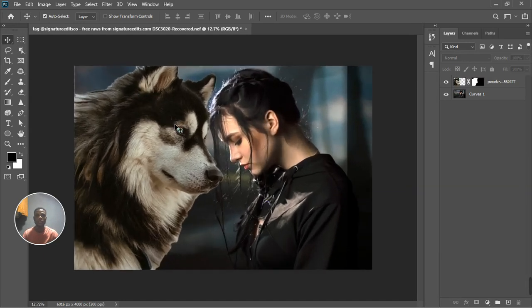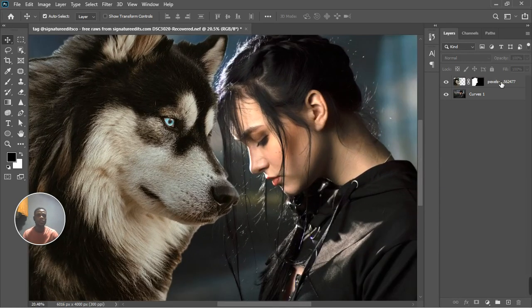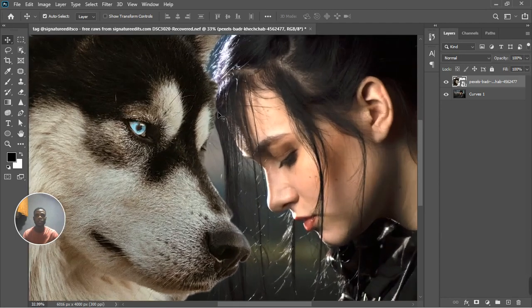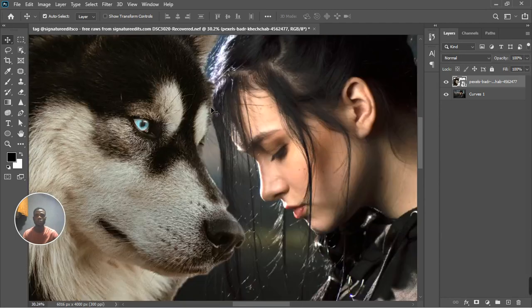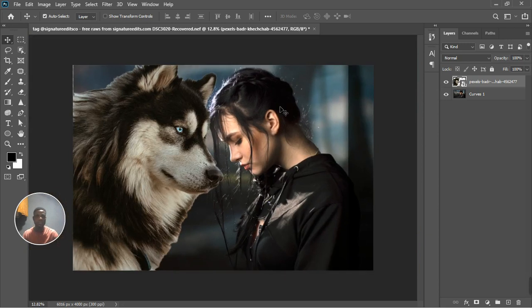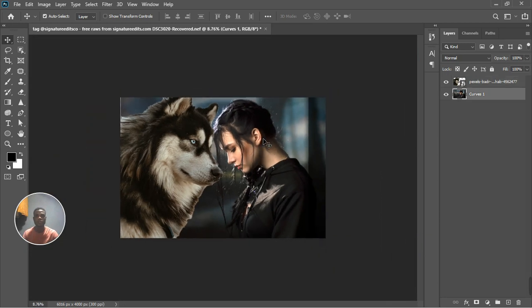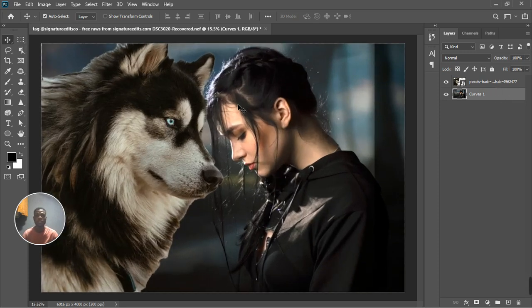Okay, so now that we have this, I can convert this one to a smart object. Okay, so now I'm going to blend. Let's say we want to match the brightness of the two images together. You can see this place, it's just because I actually touched it. Okay, let's match the two photos. No, let's not match the two photos. Okay, let's leave it like that. We're going to correct that next time.